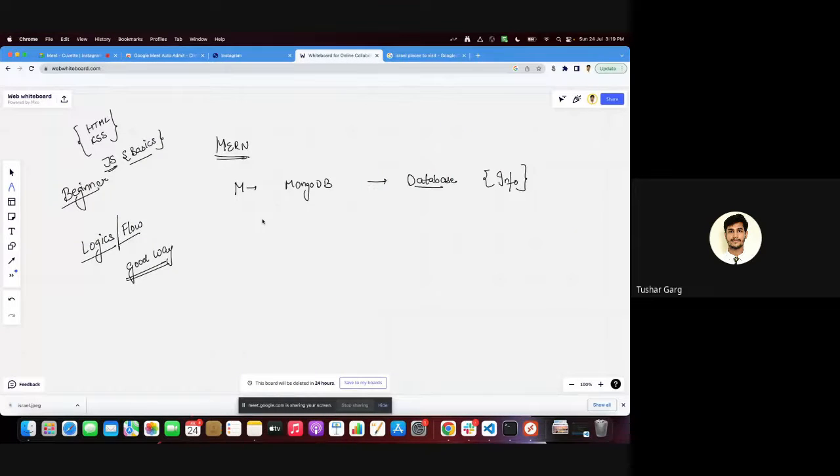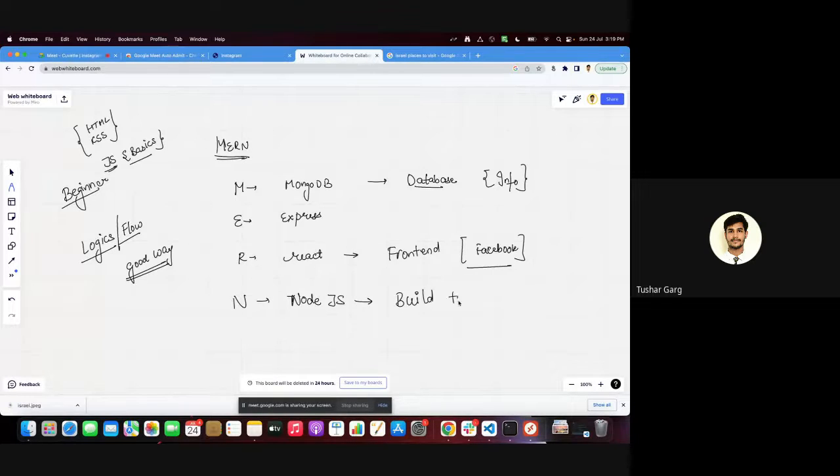M stands for MongoDB, the database. E stands for Express, which we'll discuss. R stands for React, the front end framework, the most popular one, developed and maintained by Facebook. N stands for Node.js, which is used to build the servers.